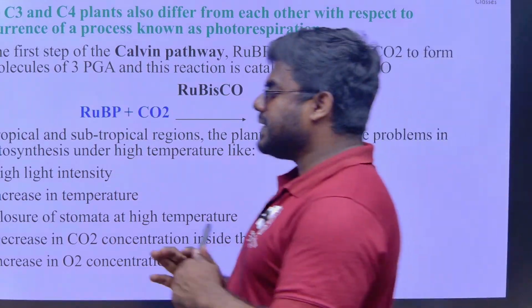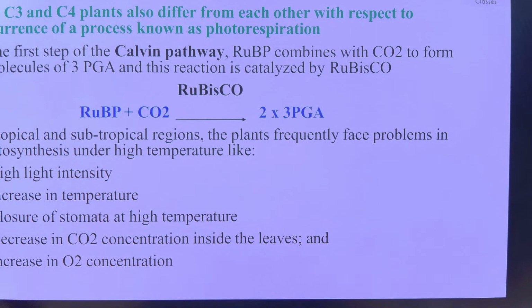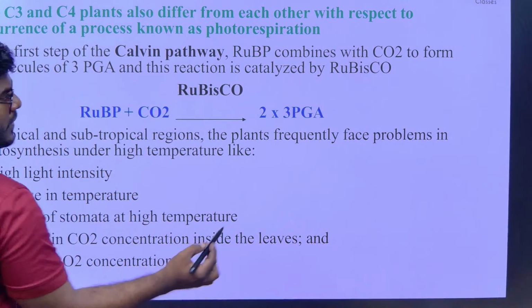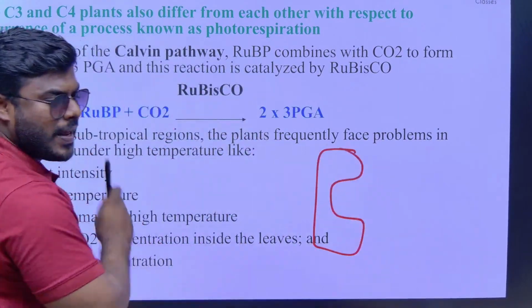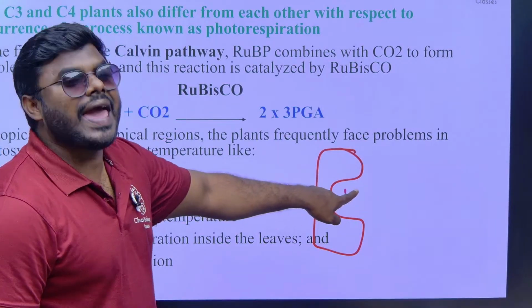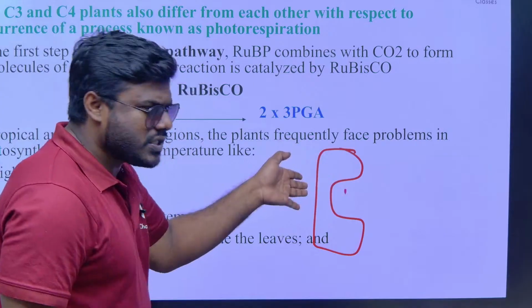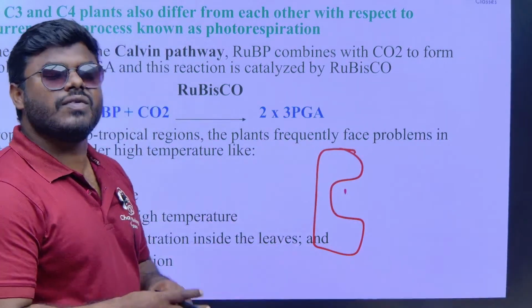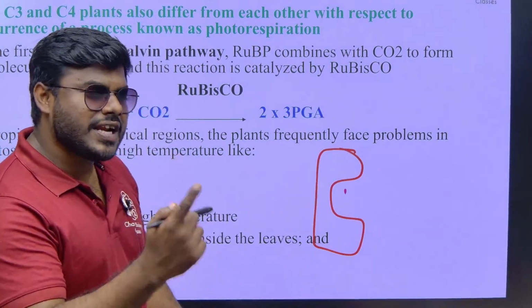Now focus. This is all you have to understand with a good understanding. Rubisco, which means Rubisco is what? Enzyme, right? This is the enzyme. This is how an enzyme looks. An enzyme has what site? Active site, where the substrate will come and attach. Now this is the Rubisco. How many active sites does the enzyme have? One. Now for this one active site there are two substrates.